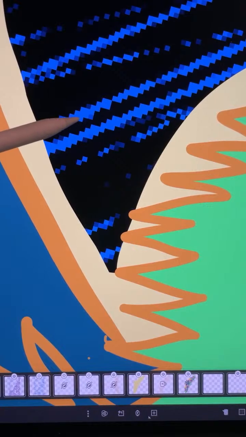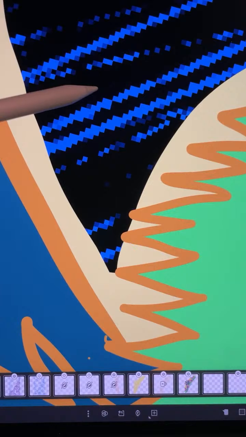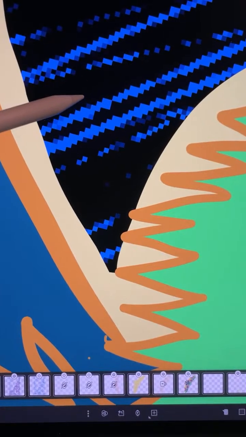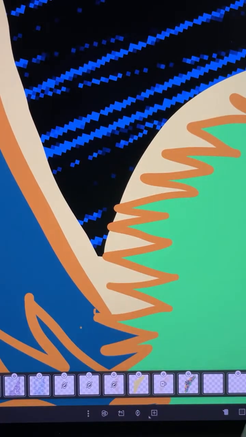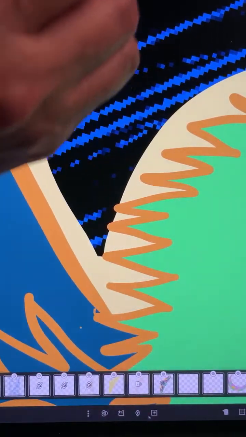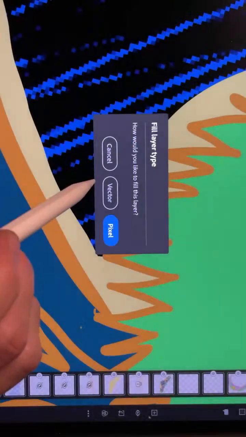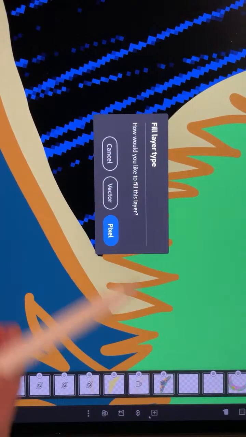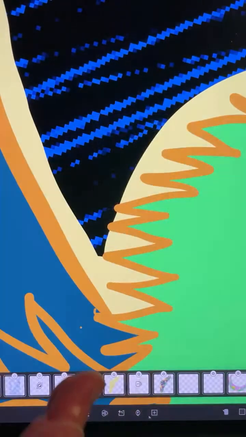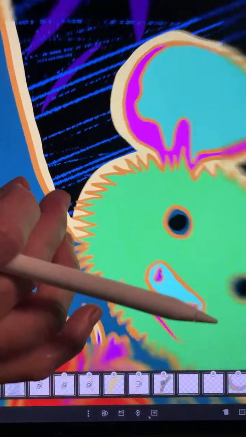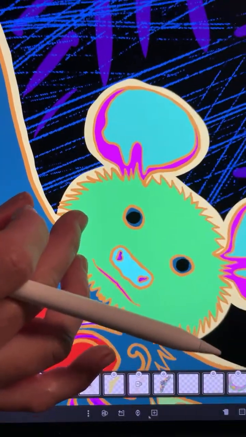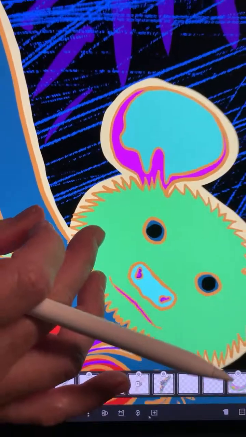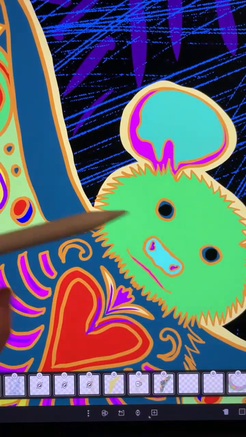That's the difference between a vector brush and, they used to call it a raster brush, but the wet brushes are, let's see if they have a name for it on here, and I can tell you by adding a layer. And then I'm going to do a bucket fill, and it'll say, oh, do I want a vector layer or a pixel layer? Cancel. So I don't want to fill it. So that is the difference between the two.